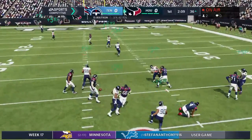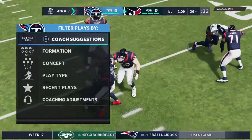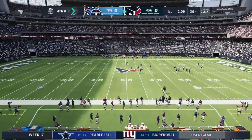4th down now as the Titans defense holds up in coverage. Pressure, and that's certainly going to be a key to this game going forward. And that time, they were able to get in there and influence the throw. And remember, quarterbacks got to get rid of it. They don't have the Tucker roll that they can fall back on anymore.